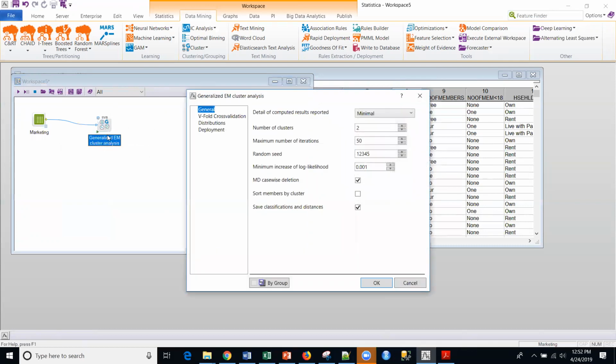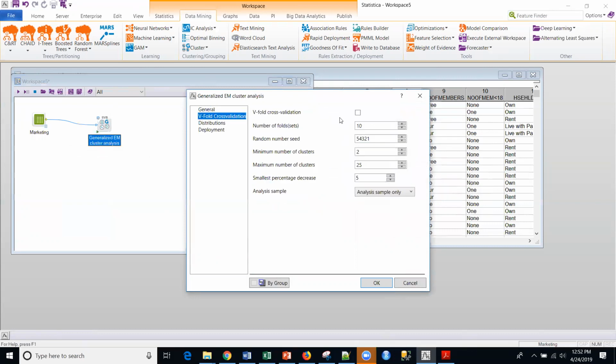So now, clicking on this generalized EM algorithm, one of the nice things about this algorithm is I can do v-fold cross-validation. If I do v-fold cross-validation, it doesn't really matter what I set for the number of clusters. Last time we determined the number of clusters, but this algorithm will actually do v-fold, and it's going to do a 10-fold cross-validation.